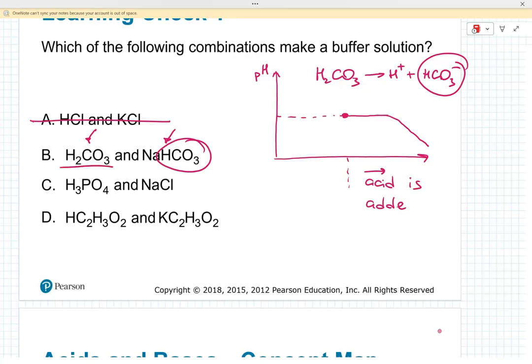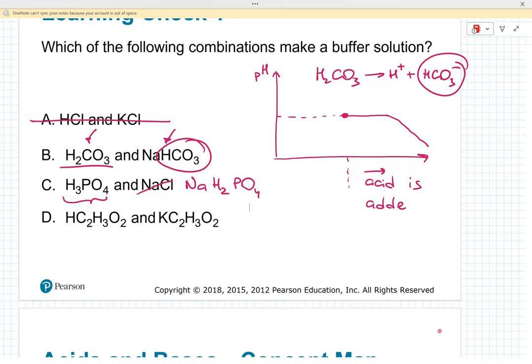What about answer C? No, it's not going to work because the anions are different. What about answer D? Because phosphate and chloride are two different anions. It should be an acid. So this is acid, right? If instead of sodium chloride I would write down sodium dihydrogen phosphate, that would work. So the anions have to be the same, because it's the salt of the weak acid. Okay? It serves as a conjugate base.